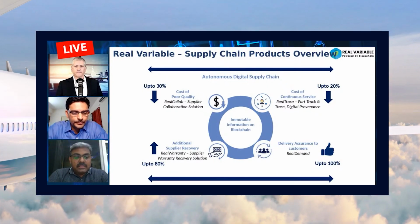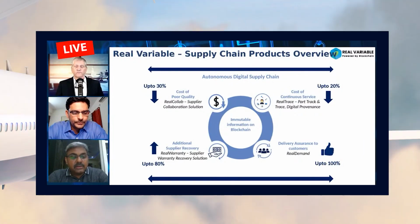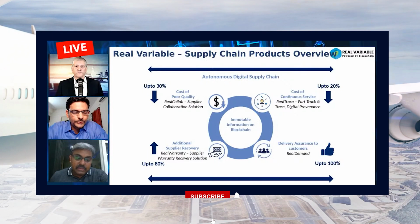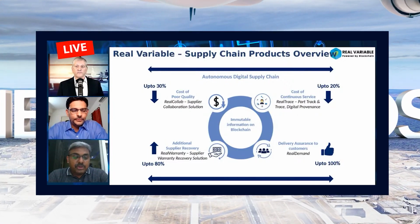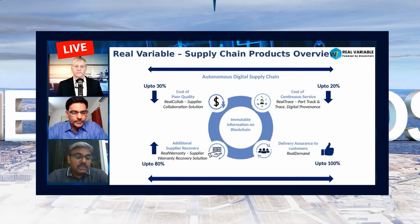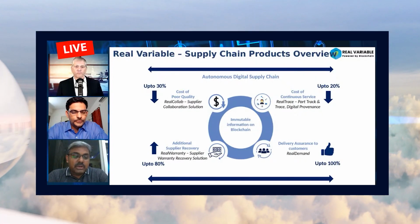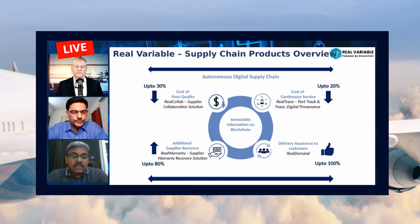Well, the biggest efficiency that we see is that the information can be shared from the source itself, so it does not have to wait for someone else to translate, mash up, or extrapolate and then send the information to the next level. That is the first point. The second aspect is the auditability of the information. When you have to arrive at a certain decision, blockchain is able to give us that very easily. And also you can have private collections between the different parties, so that the information can be shared on the fly in near real time.